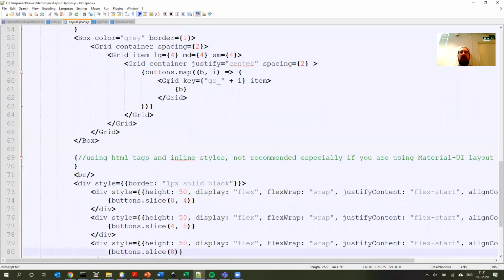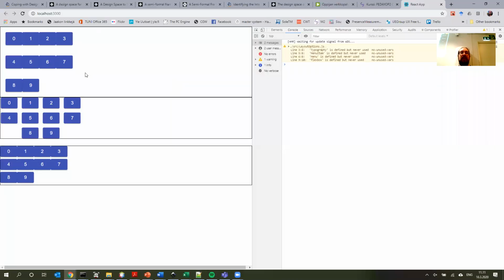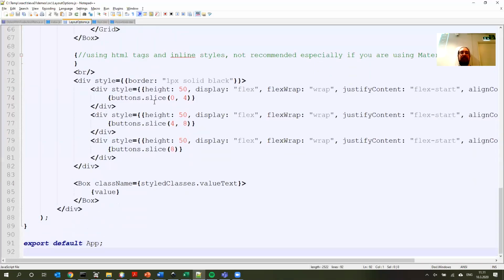And then as the last option, there is the last one with the same buttons there. Here I'm basically going directly into HTML.